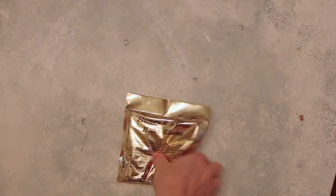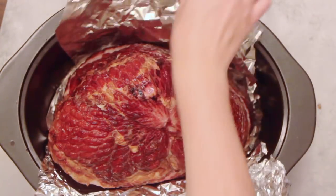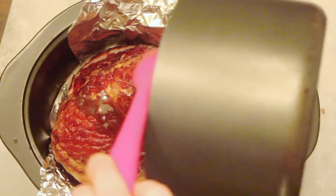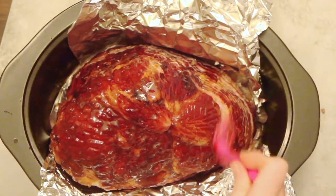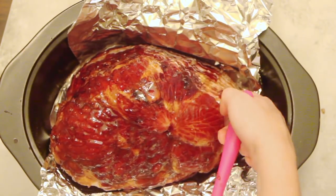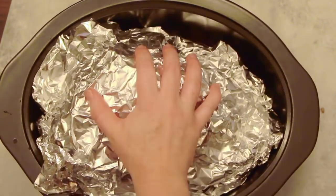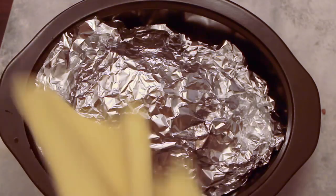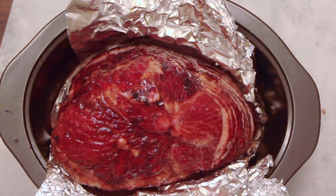Take another piece of foil, put it right on top, and fold it into the edges so it has a nice seal. Stick a towel right over top of your whole slow cooker and cook it for six to eight hours on low. I'm using the ham glaze that comes with the ham — it really is delicious. About 30 minutes before it's done, open it up, mix the glaze packet with a tablespoon of water until it's liquid, and pour it over the ham, getting it into all the little creases. Fold the foil back up, put the towel back on, and let it cook another 30 minutes to an hour. Then take everything off, put your ham on a plate, cut it up and serve.